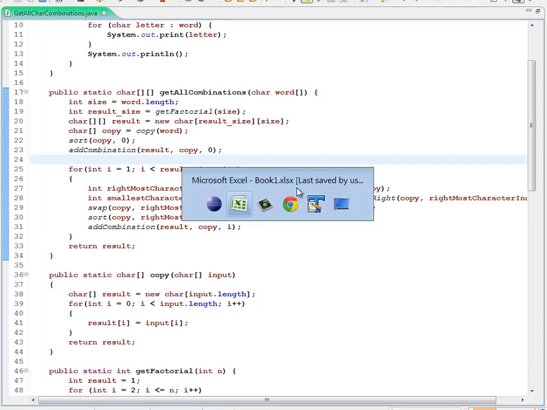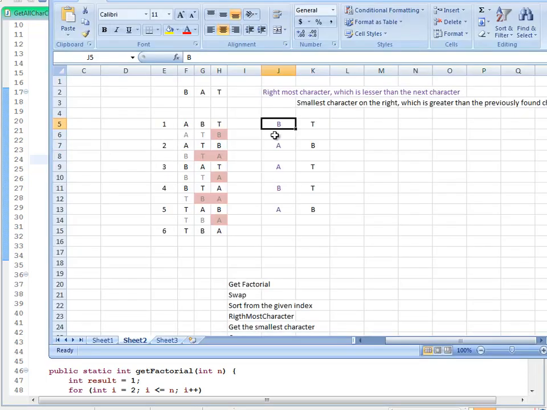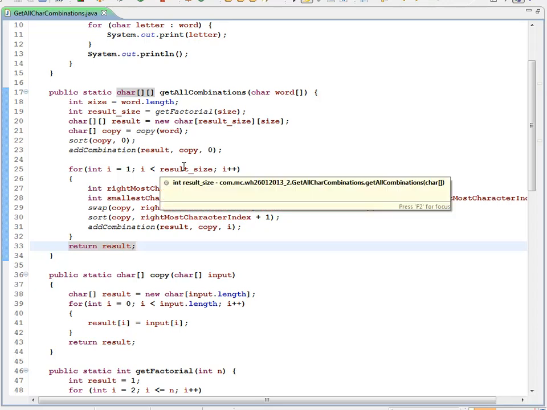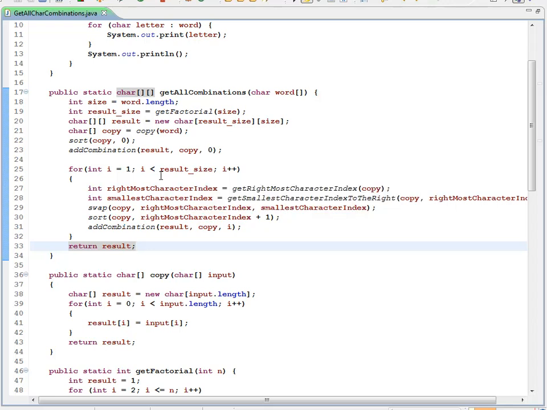I just did whatever exercise we have done here: finding the rightmost character index which is lesser than the next character, then the smaller character on the right which is greater than the previously found character, then swapping it, sorting it, and adding that combination to the resultant array. We keep doing this until i is less than result size. So we should get the same number of combinations as the factorial. Then finally we return the result.